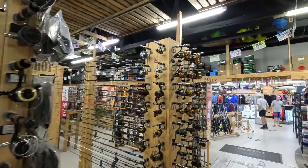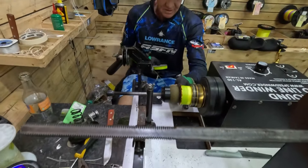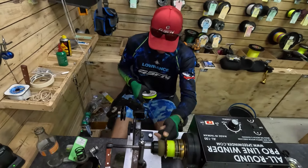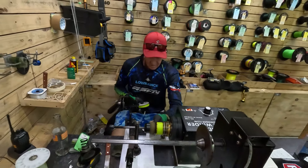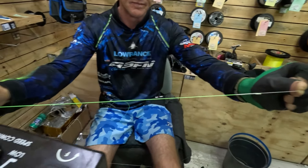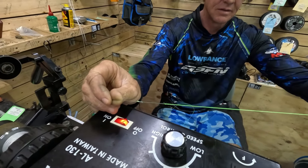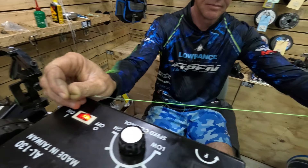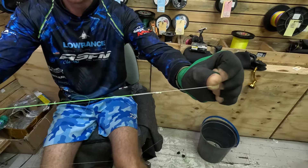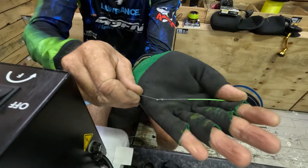We had a look at a couple of outfits and as I had a spare Metalloid 45, we decided to use that and spool it with some new JBD braid. I went for a cost-effective solution as we weren't going to use it that often. Dan's just done a bridge between the 30-pound backing and the 15-pound JBD braid, using 100-pound mono for the bridge with two PR knots on either side.